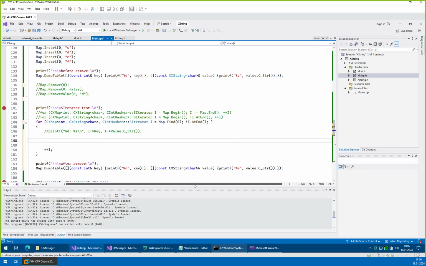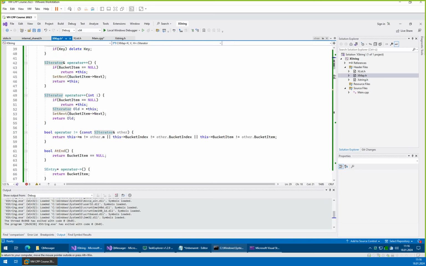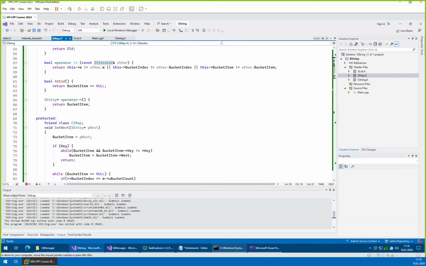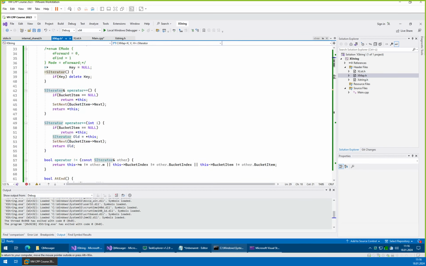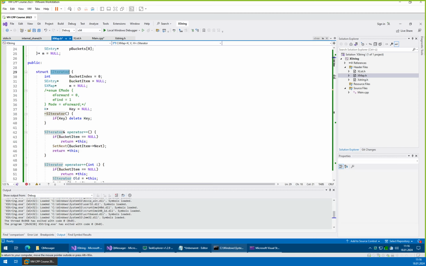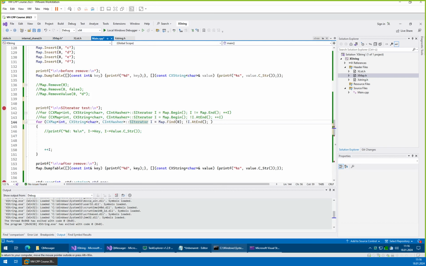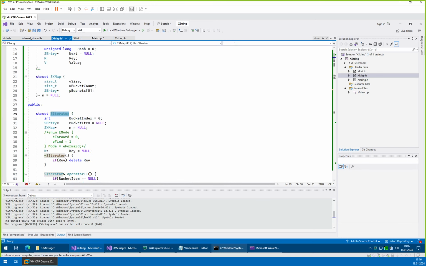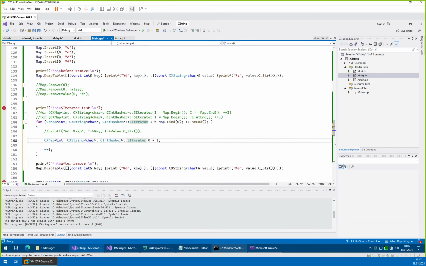So we make, oh, does our iterator actually have a copy? It does not, but it should be copyable by default. So let's see, iterator o for old is equal to i. Iterator holds key and bucket item that calls only elements, so that should be fine.